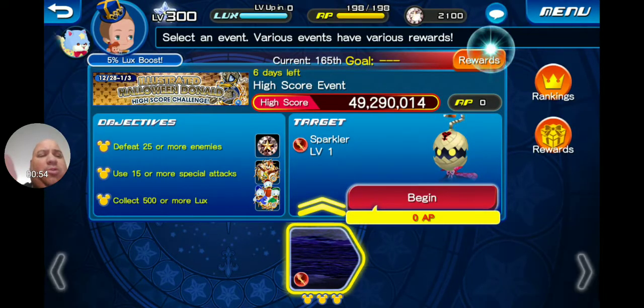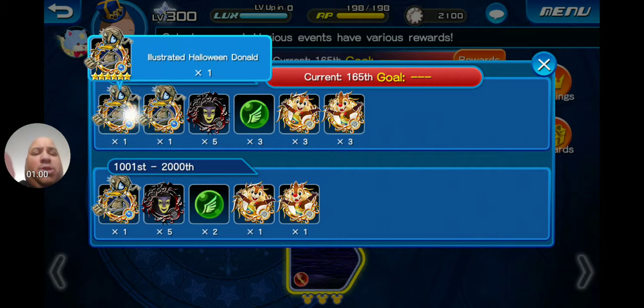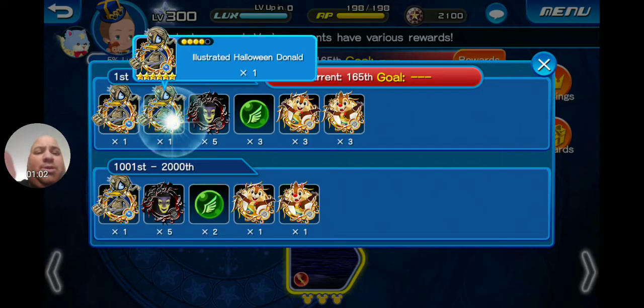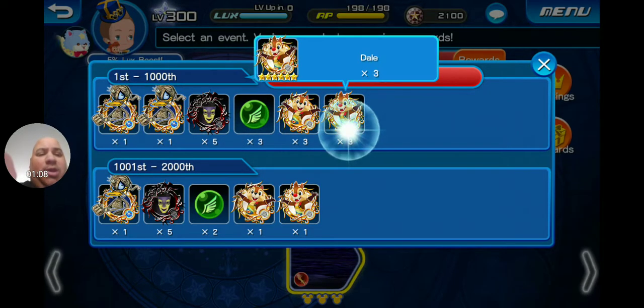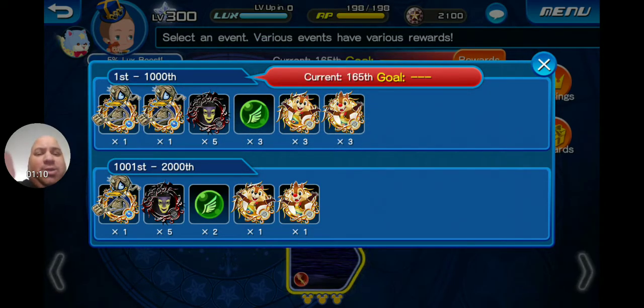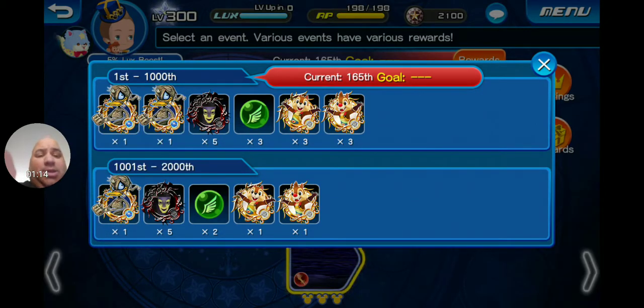It's a choose-your-own deal. Just to show you, if you finish in the top 1,000, you get one boosted version of Illustrated Halloween Donald, and then a four-orbed one, 5 Magic Mirrors, 3 Speed Gems, 3 Chip, 3 Dale. And if you finish in the top 2,000, you just get the two-orbed Illustrated Halloween Donald. Same amount of Magic Mirrors, one less Speed Gem, and two less Chip and Dale.